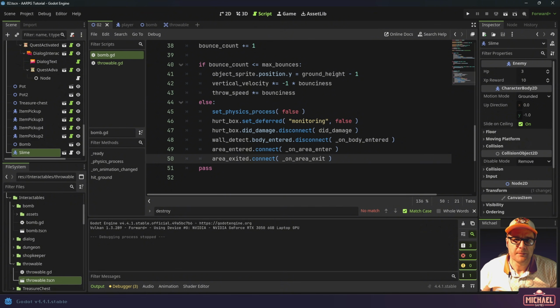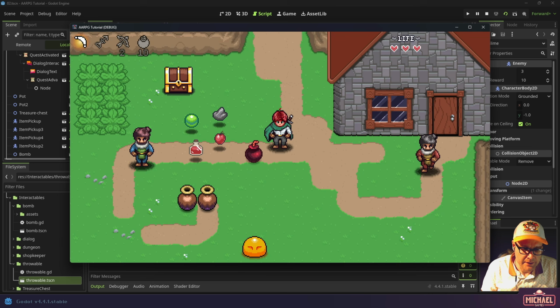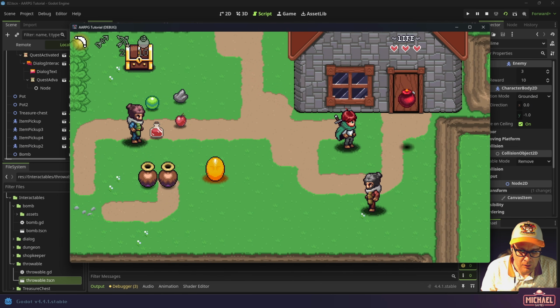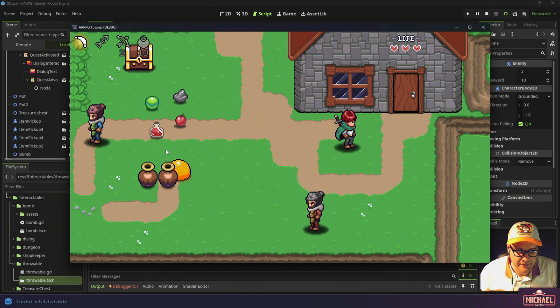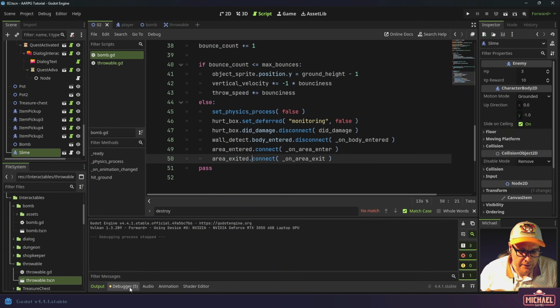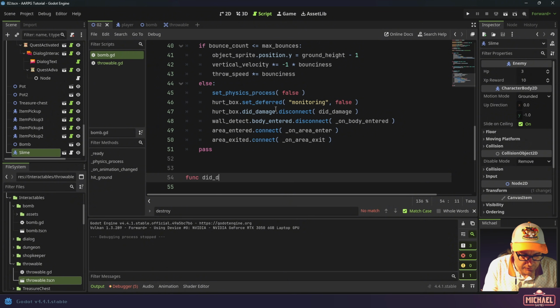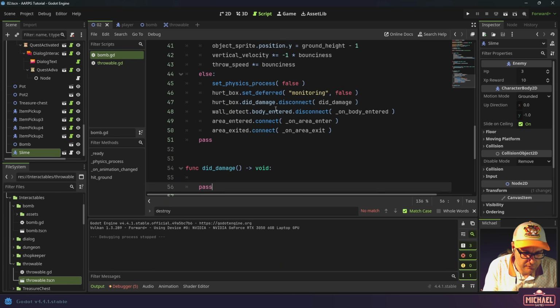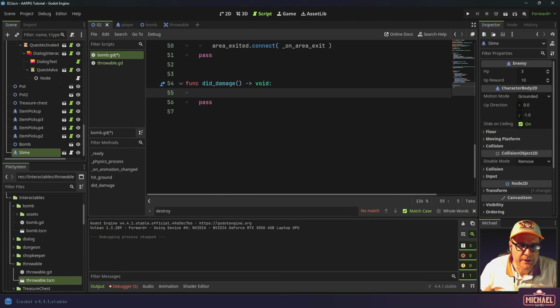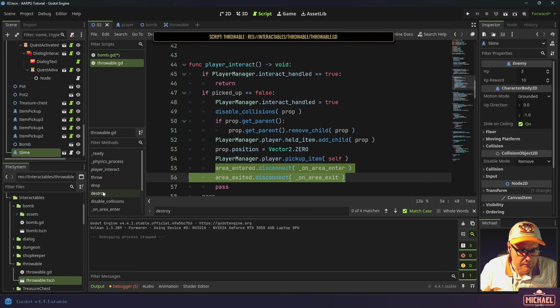We also need to maybe overwrite the did damage, because if I run this and just test this out, it's working when it's hitting the ground, but if I hit the wall, it's not working. And if I were to throw it at the enemy, it also would not be working. It's still trying to call that destroy, okay? So let's update this function as well. So we're going to come down here, and this is the did damage function that is normally destroying it in this circumstance. Okay, so let's look at this did damage function. So what we want to do with did damage now, we're going to, again, completely override it. We're not going to call super, so we're going to ignore the did damage right here.